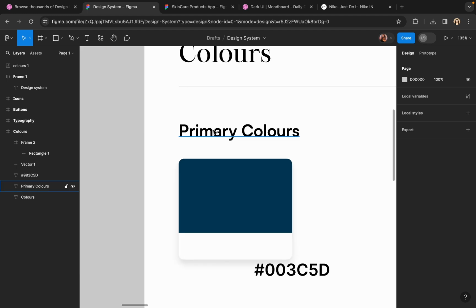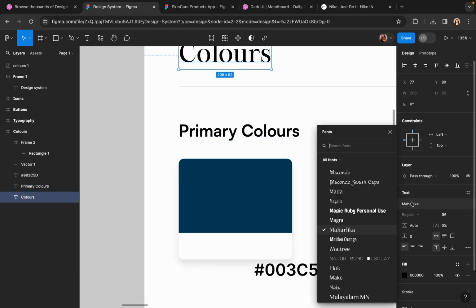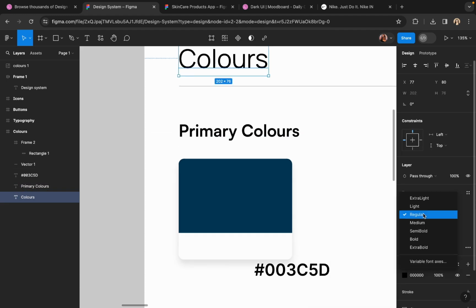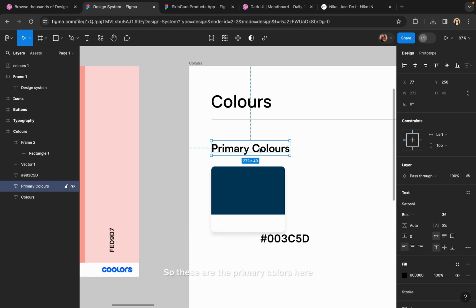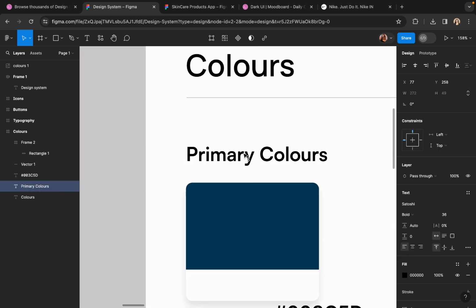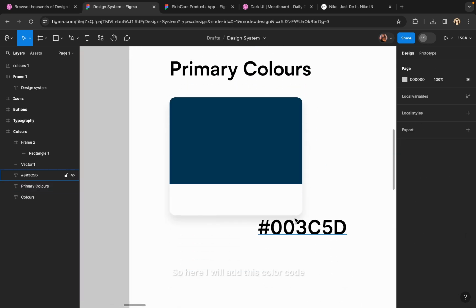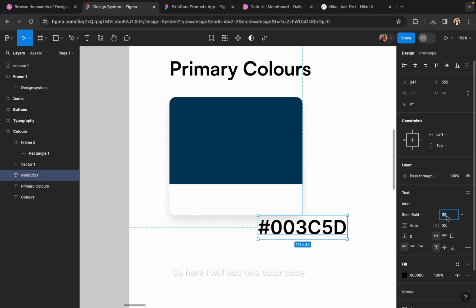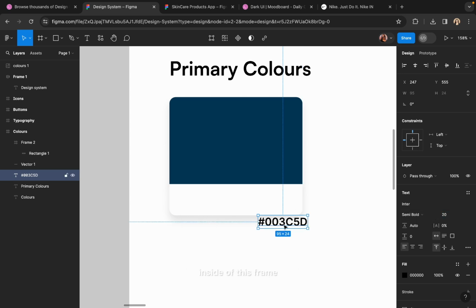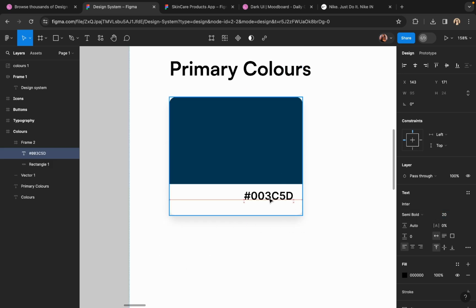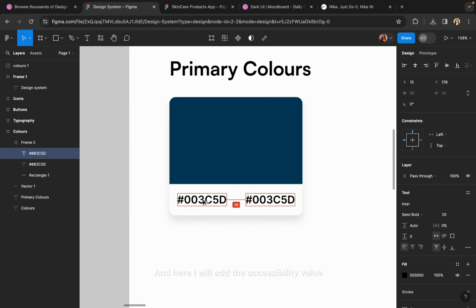Okay. So these are the primary colors here. Here I will add this color code inside of this frame. And here I will add the accessibility value.